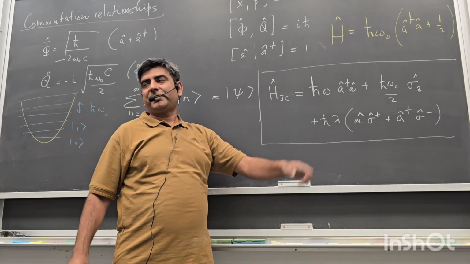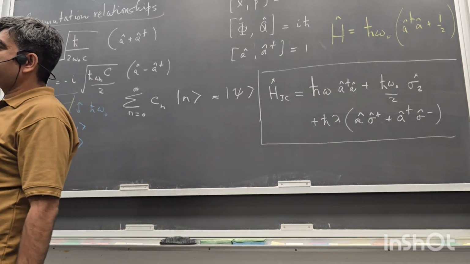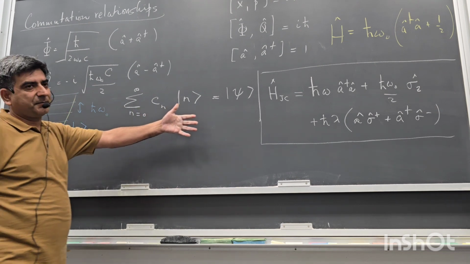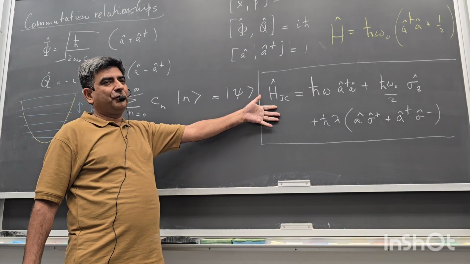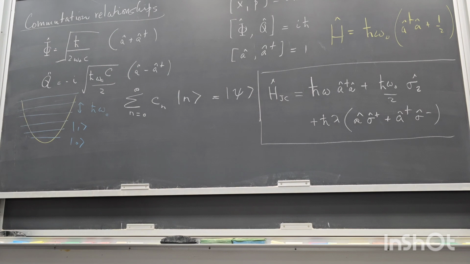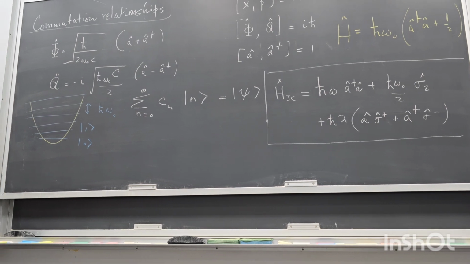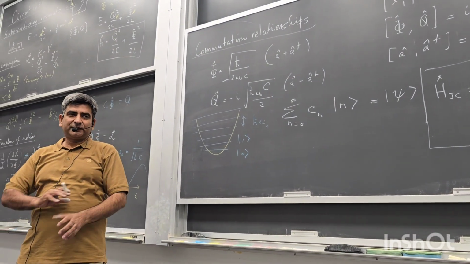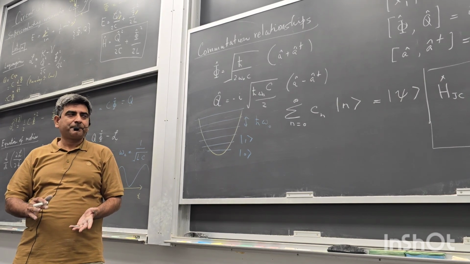This photonic field is simply a harmonic oscillator. When we quantize the electromagnetic field, we get a harmonic oscillator. So now, in one sense, we have built up one part of the Jaynes-Cummings Hamiltonian. The only thing is that instead of a cavity with perfectly reflecting mirrors which traps a photon, now we have a circuit, an inductor and a capacitor intertwined to form an oscillator or a resonator that forms a cavity. So that's why this is called Circuit-QED.